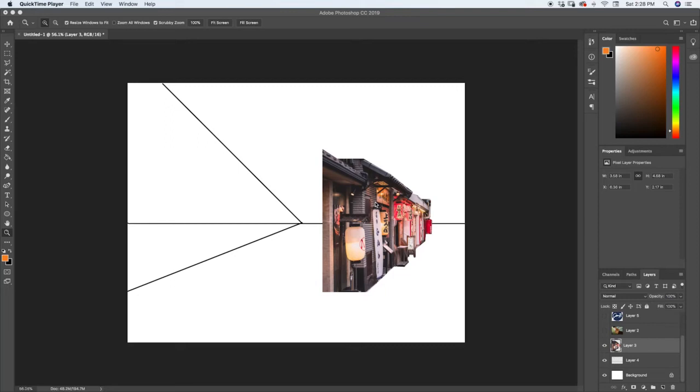In this lecture, we're going to be learning how to use the transform tool and the different applications you can use it for. So the transform tool is basically when you can take a selection or a whole layer and you can warp it into different shapes or different things like that. So let me show you what I mean.